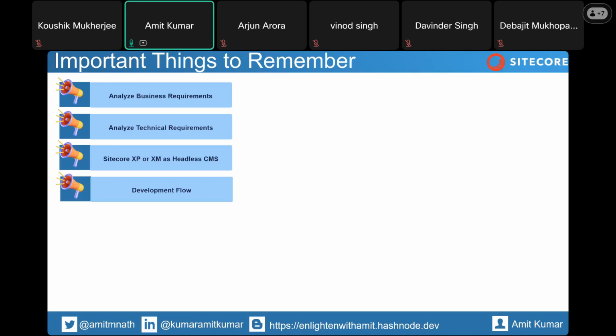Development flow, as I said: you may not have team members who are well versed in Docker, or you do not have the time, or you have strict Lighthouse scores which you need to achieve, which is not possible. What type of implementation are you going to implement? In some cases it's not possible. And some SDKs are not secure and you don't want to use them, but without them you cannot implement your application.